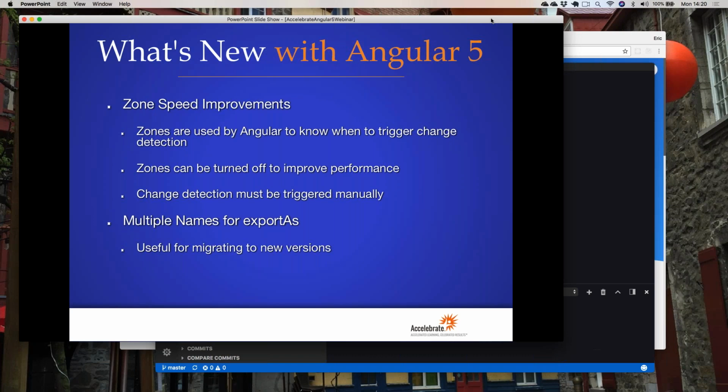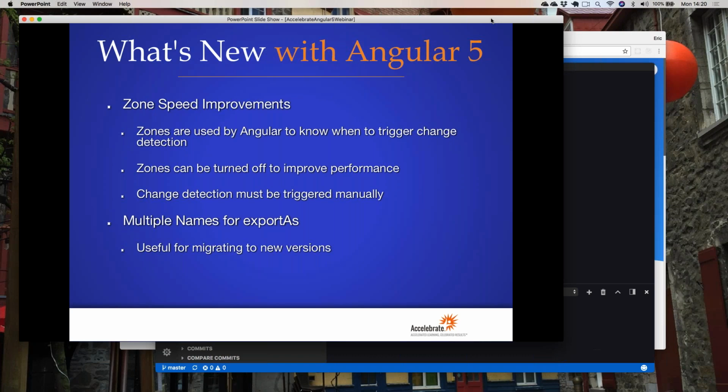What do zones do? Zones basically wrap every single asynchronous mechanism in the web browser so that no matter what triggers the asynchronous mechanism, Angular can be notified to update the UI. So literally, that's why in newer versions of Angular, if you include some type of third-party thing and do an asynchronous operation, you don't really have to tell it to run digest or apply, because they don't exist anymore, but you don't need to because of this whole zone system.